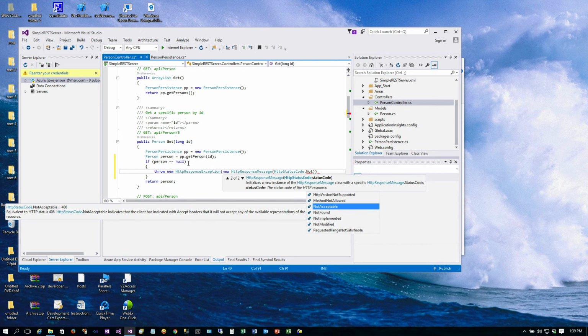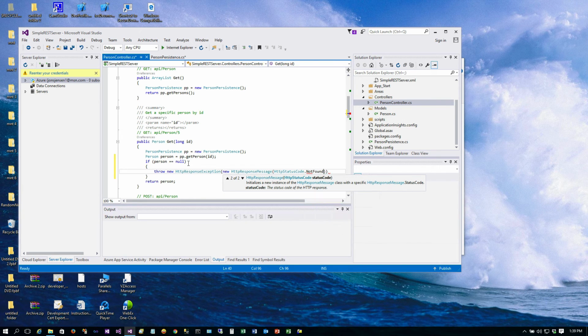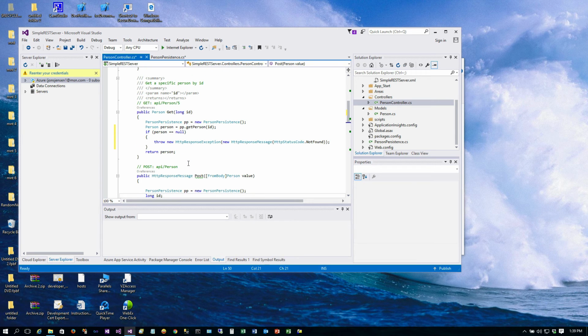So what will happen now is that if it isn't found, it'll throw this exception. And what that really will do is it won't end up being an exception with the client. It'll end up being a not found status code or a 404. Okay? So that's what will happen.